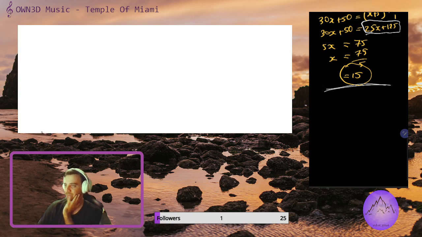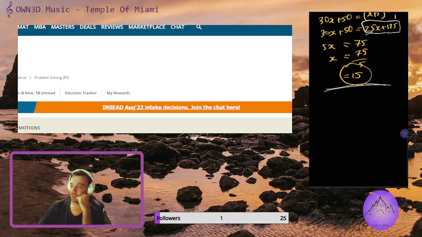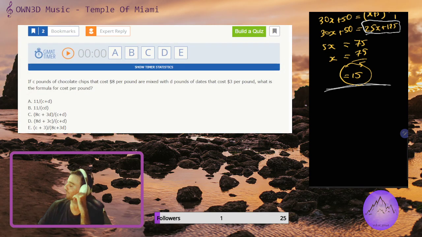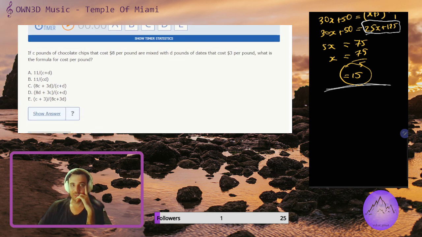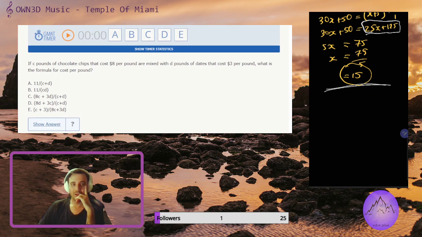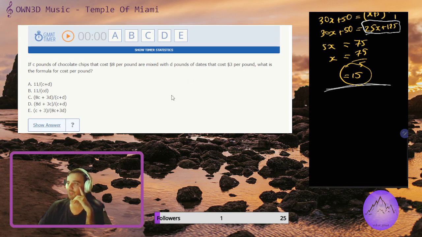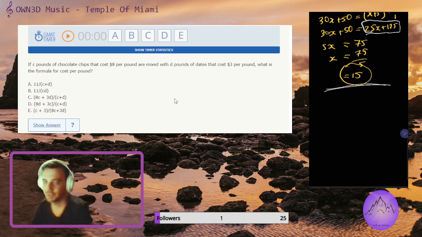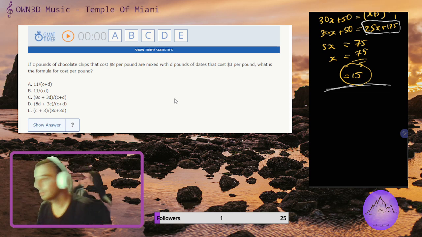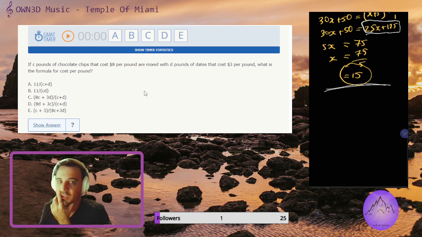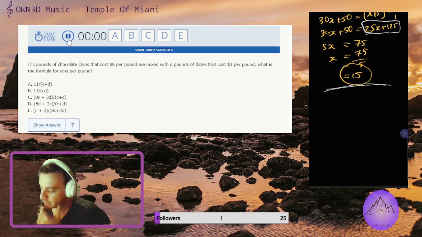Let's try another one. So I'm working on mixture questions at the moment because I'm trying to get a good understanding of how to deal with these kinds of ratios, but I also learned the alligation method, and I'm trying to get some practice using that if I can, because it seems like a pretty cool method for dealing with these kinds of ratio questions especially. So one second, I'll start the clock. Let's go.